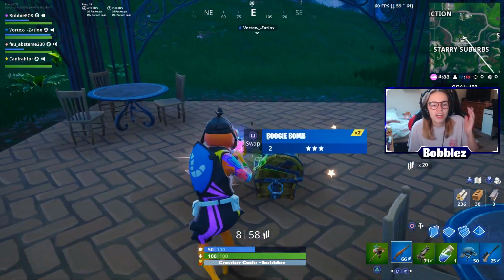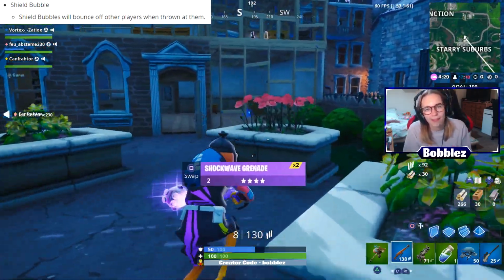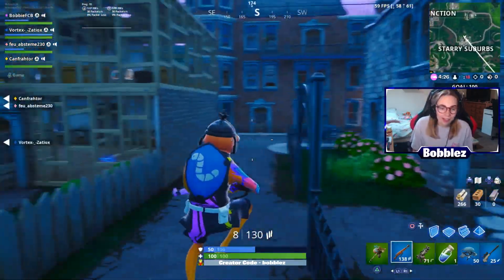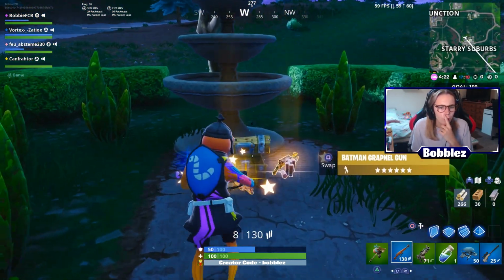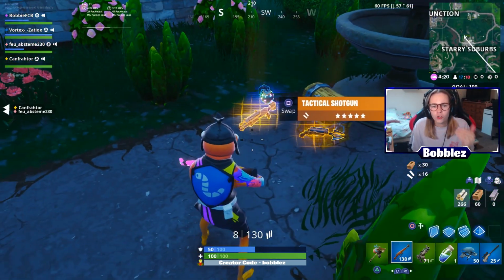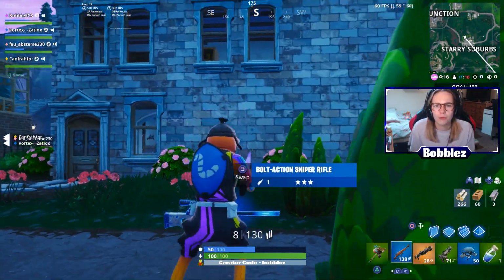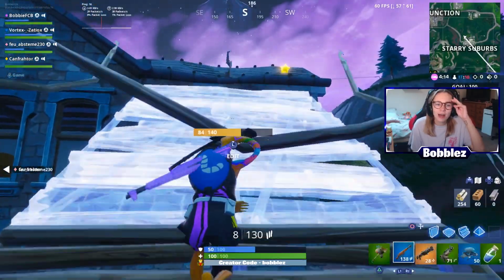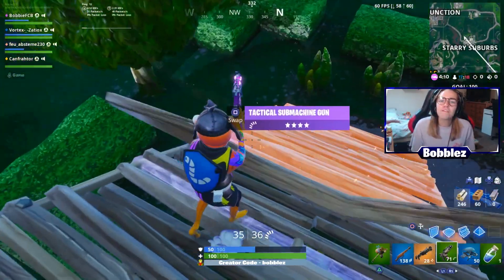Next up here is the shield bubble. Shield bubbles will bounce off other players when thrown at them. Pretty average. I'm glad that's been a thing, because I don't know if that's including the actual mechs, but when you've thrown a shield bubble at a mech or a vehicle, it would literally stick to them, and I thought that was really OP. But I'm glad to see now that they're going to bounce off of players at least, so that's something. Next up, Unvaulted.